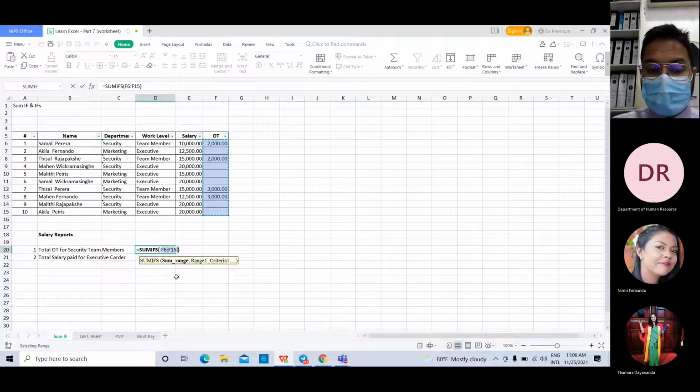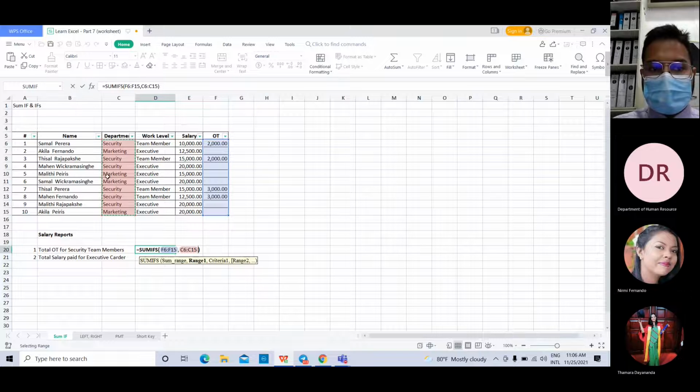Always read, right? Here it says sum range. So this is the sum range, and then I put a comma, and then I select what is range one. The first range that I'm going to give is the department.